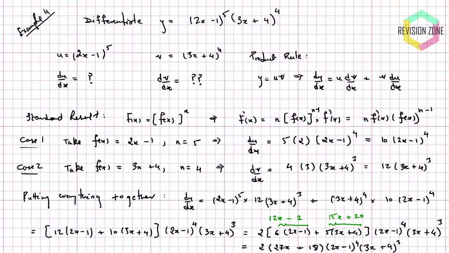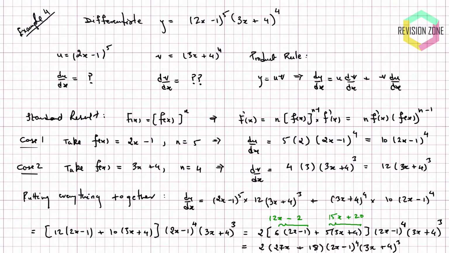Having said that, we're not going to expand this and we're going to go to a standard result. And the standard result is if you've got a function to a power where the power can be any real number, then you can differentiate the overall function by multiplying by the power, taking away 1 on the power, and then multiplying the whole thing by the derivative of the function on the inside, right? There's obviously another way of writing that, but it doesn't really matter which way you write it, provided you don't make a mistake. So let's jump in.